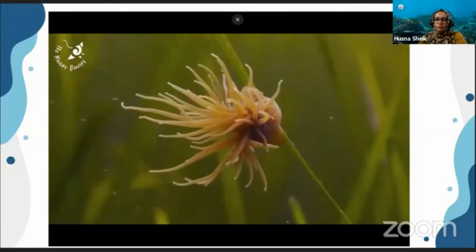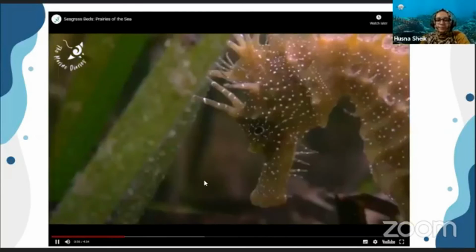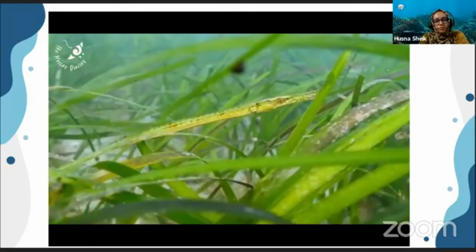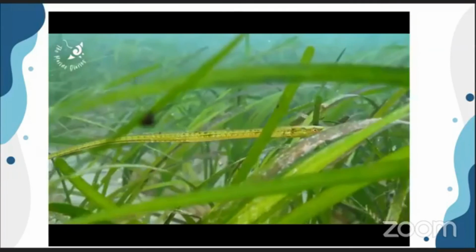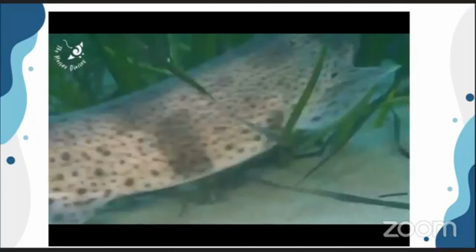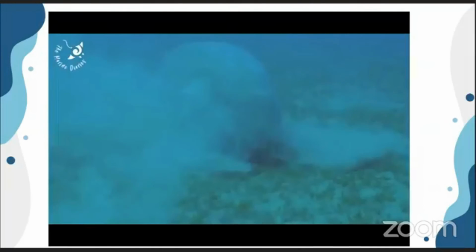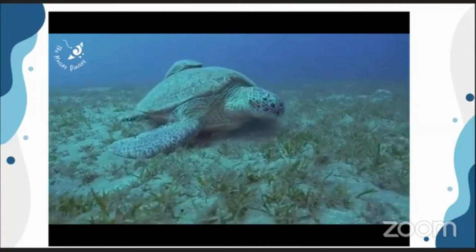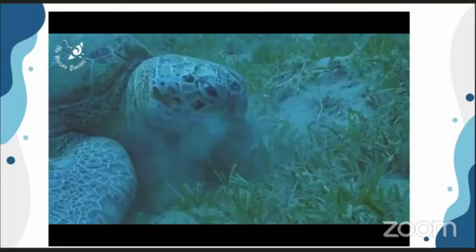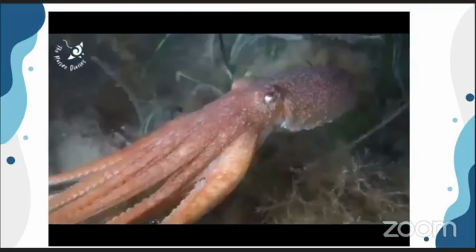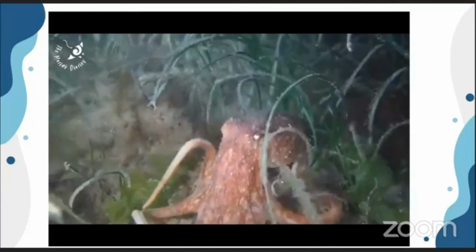Thousands of species depend on seagrass for food and shelter. The cleverly adapted pipefish uses its excellent camouflage to blend in with the gently swaying leaves, and the small spotted catshark uses the safety of the meadows as a nursery ground. Seagrass beds also support endangered species such as the dugong and green turtle. Through their foraging activities, these gentle giants expertly engineer and structure the whole ecosystem, allowing an even wider range of species to live there.